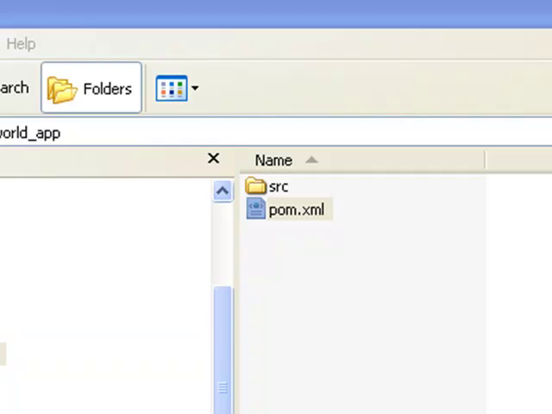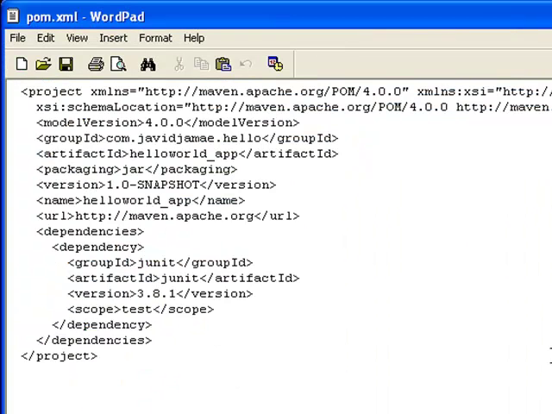Going back to the top level of the Hello World app directory structure, you'll see that there's a file called pom.xml. If I take a look at the contents of the pom.xml file, you'll see that the POM is actually a file that contains the definition for the project. The POM actually stands for Project Object Model, and it contains all the project information for building, reporting, and generating documentation for the project. If we look in here, you'll see it's a standard XML file. It has a schema definition, and you'll see some information in here.